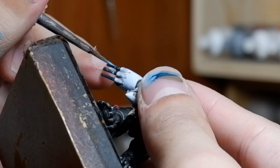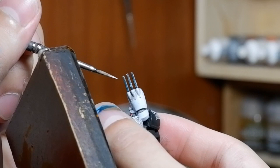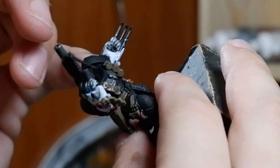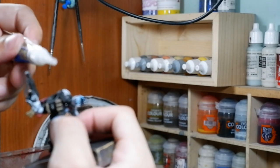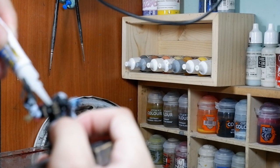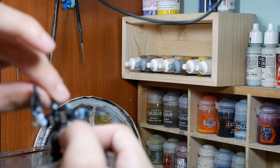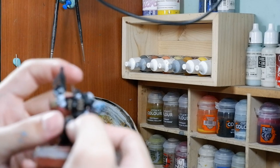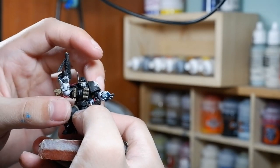Sometimes the most intimidating effects don't need complicated techniques to pull off. Before we get on to highlighting the miniature, let's complete the build. As opposed to using Tamiya liquid cement — my favorite glue product — we need to use super glue for this one, because Tamiya liquid cement melts plastic and it will melt the paint you've applied. So you want to use CA glue to complete your sub-assembly so as to not ruin the beautiful paint job you've accomplished so far.